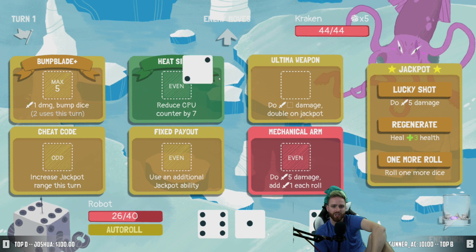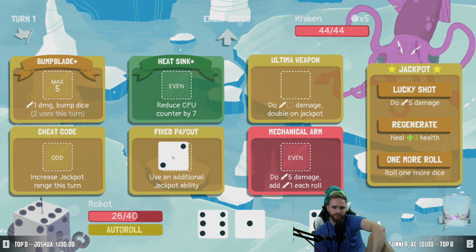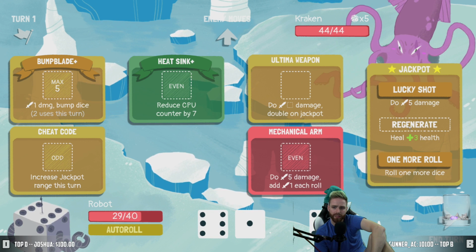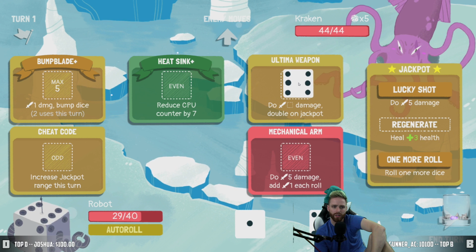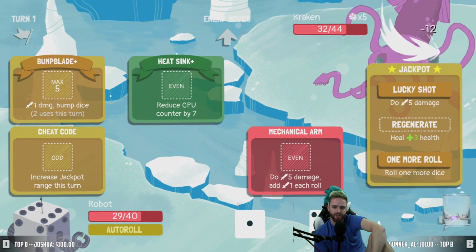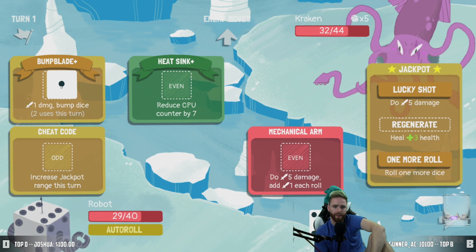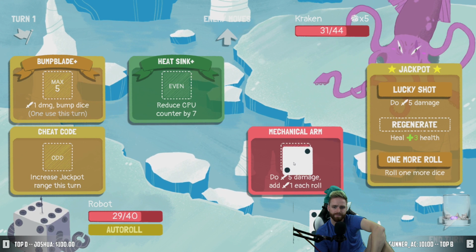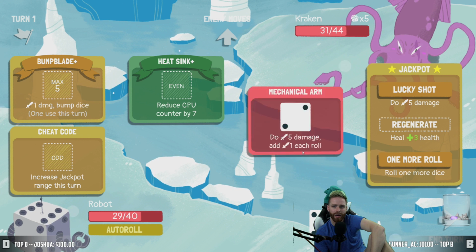Heat sink plus, I should have waited and tried to use that first. Oh well. I'd like to use this with the regen, please. I'd like to do the ultimate weapon damage. I'd have to maybe get a 2 for here. The 4 doesn't really mean a whole lot right now.